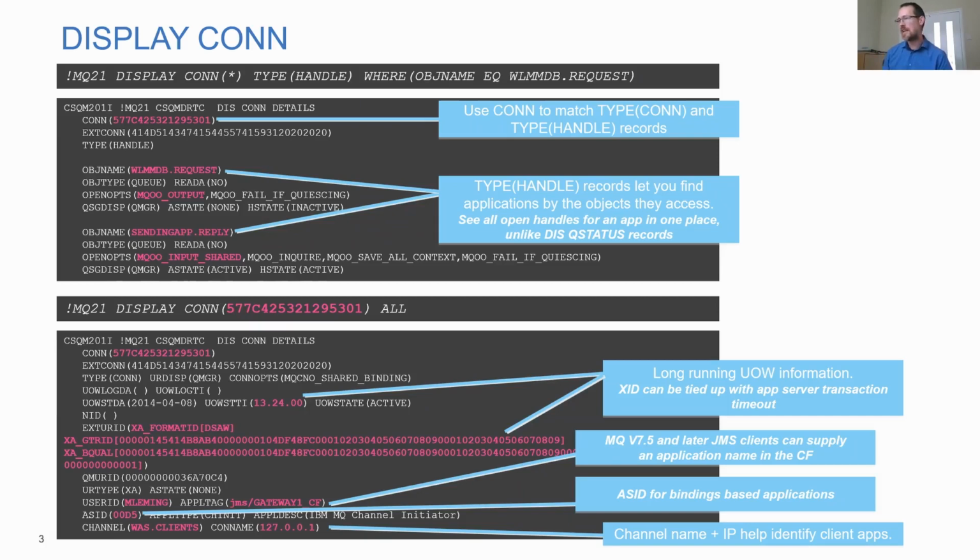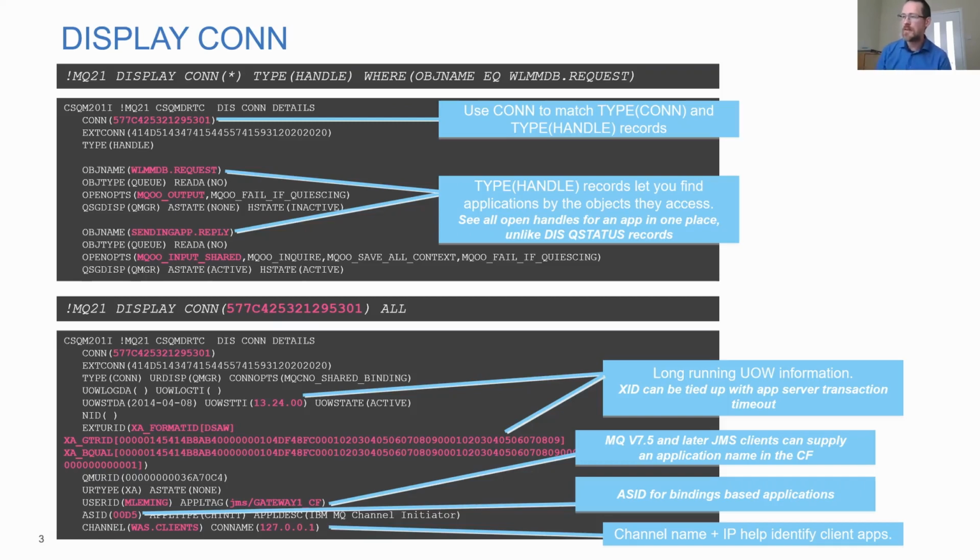So what we want to do is say, show me all connections into this queue manager where that connection has opened a particular queue. In this case, it's the WLM MDB request queue, because this is a WebSphere Application Server application. When you run that command, it will spit out a list of all of the connections that have connected to that queue, and that's the top half of this page. Once you've got that information, you can look at it and see if it matches what you expect. Here we see we've got a connection, and there's this hex string that represents that connection. That's an important string because it allows you to piece together the different bits of the puzzle.